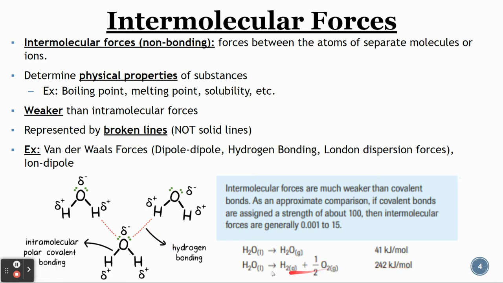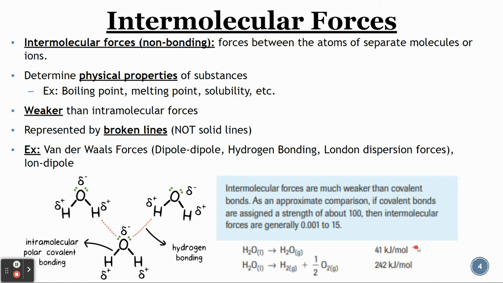But here, the second equation shows you a chemical change where you actually break water apart into H2 and O2. So you have to break the covalent intramolecular bonds here. And so what you'll notice is that to break the intramolecular bonds within takes more energy than to break the intermolecular ones, like these ones here. So that said, the intramolecular bonds are stronger than the intermolecular bonds.